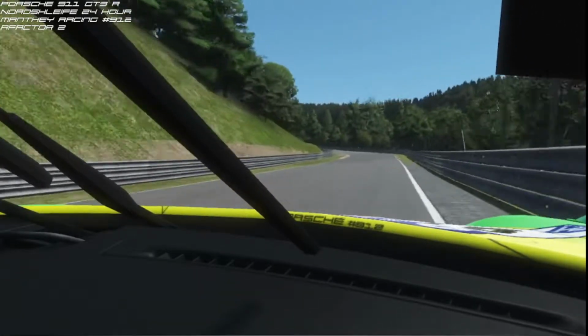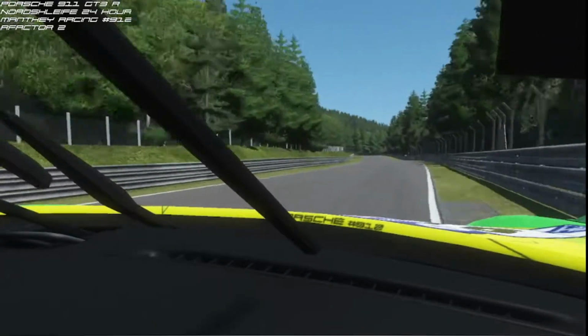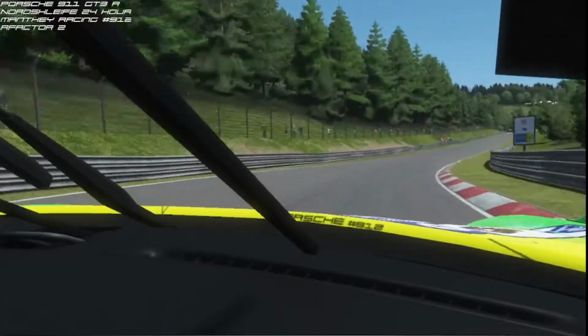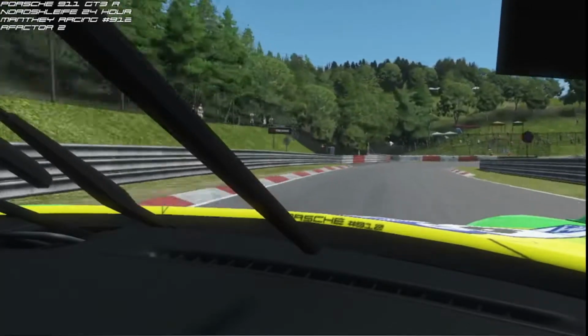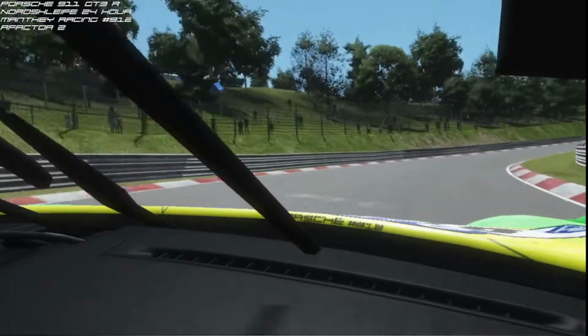Into the Bravery corner, use all the road on the entry, down a gear, hit 5th. Now let the car run all the way out and exit. Be careful you don't hit that wall, be as fast as you dare through there. Very close to the grass through there, and then brake at the end of the curb down to 2nd. Hold it tight and let the car run out.